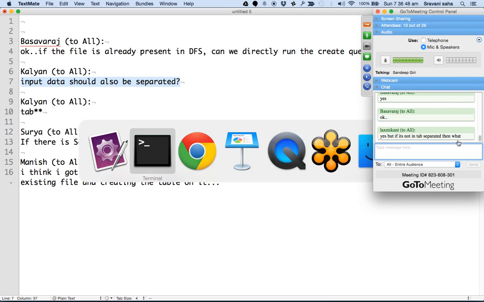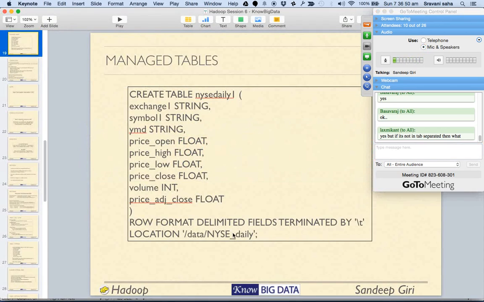If it is not tab separated, then we'll have to mention whatever separator is there. If it is in a format which is not field separated, for example a complex format like JSON, then we will have to tell Hive how to read the data. We'll have to mention something called a serializer and deserializer, just like a Pig loader.